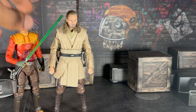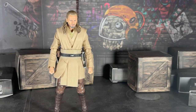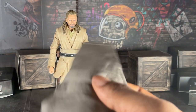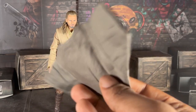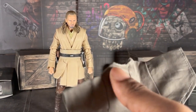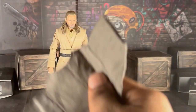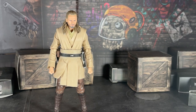Oh yeah, I forgot to show this off. He comes with a poncho and a cloth hoodie you can get on him. This is the poncho, by the way, that he wore when he fought Mover, the first time. That's pretty cool, guys, because it's literally cloth, which is really cool. I prefer cloth over plastic, in my opinion. It just gives more range, you could say, for the figure.